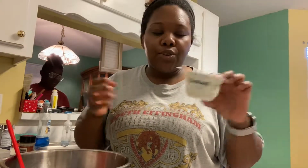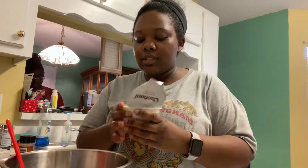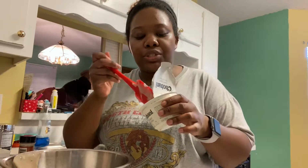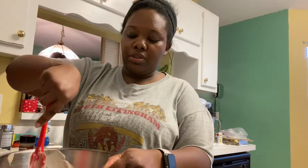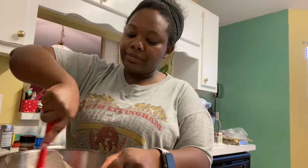But you can also use sour cream. But I'm just using this to give it a more bite kind of feel, if that makes sense. And I got the smallest one that they have because again, it's just us two. And we're gonna give it a mix. And again, since this is just like Greek yogurt and cold soup, you can definitely taste if it needs something added to it.